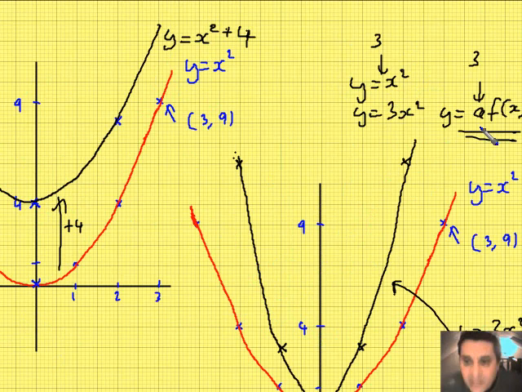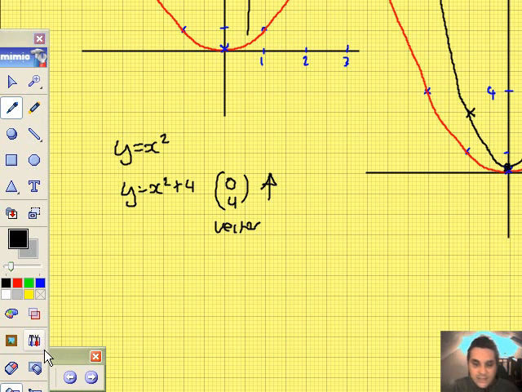Alright, very, very easy. It effectively stretches it in the y direction, like I said in the introductory video, but with a real graph, your x squared becomes 3x squared, and it makes sense when you apply it to genuine coordinates that one can understand. Let's try the next one.